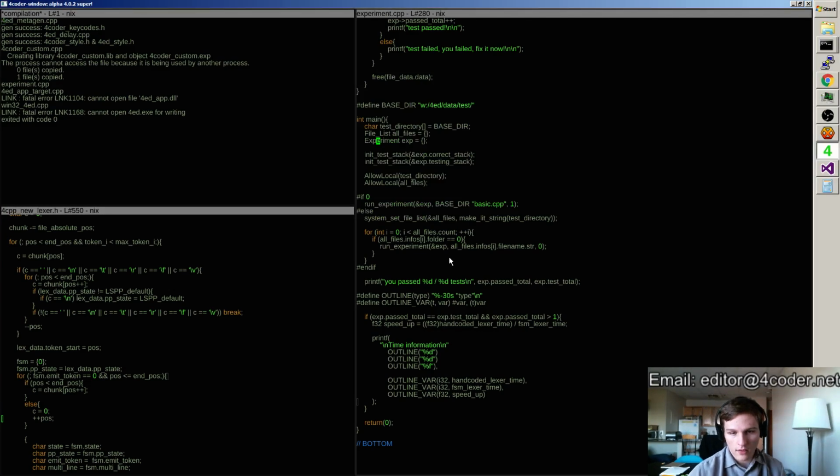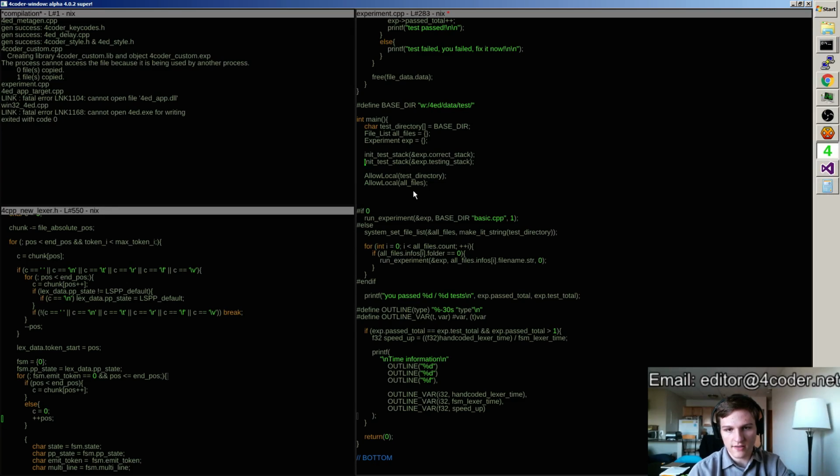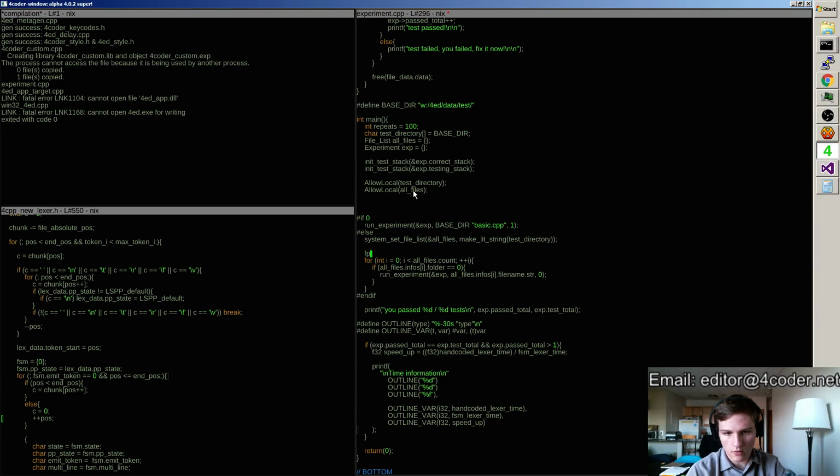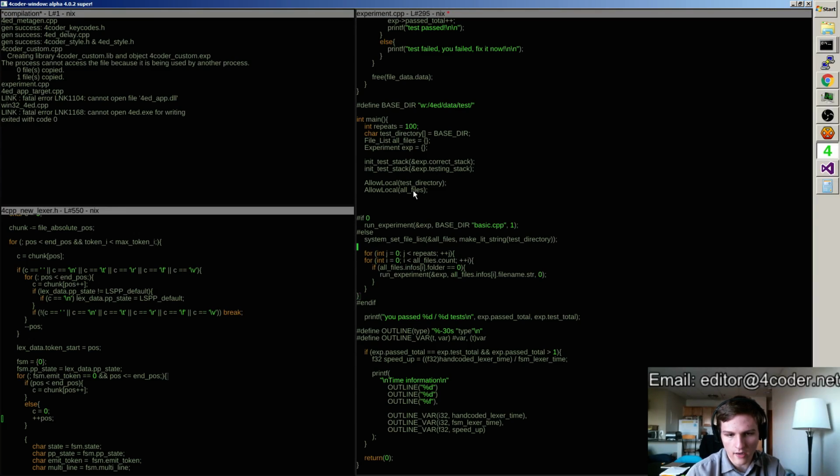Well, what I could do is, in this code, introduce a concept of int repeats, right? And then right here, I'll do for int j equals 0, j is less than repeats, plus plus j, because my counters just add up, right?